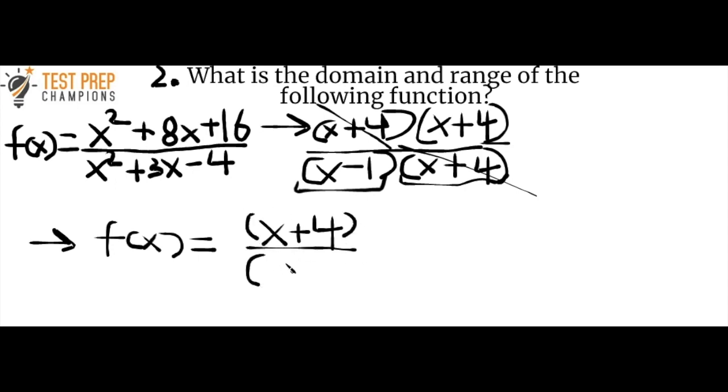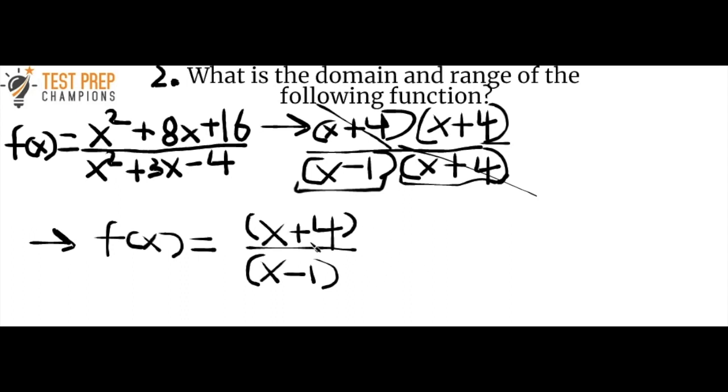Since we've got x minus 1 down here and x plus 4 up here, no matter what x is, can't you see that the numerator and the denominator are never going to be the same? We're never going to get an even ratio. If we've got any number up top and that same exact number in the bottom of the fraction, the fraction is just going to be equal to 1, because anything divided by itself is going to be 1.